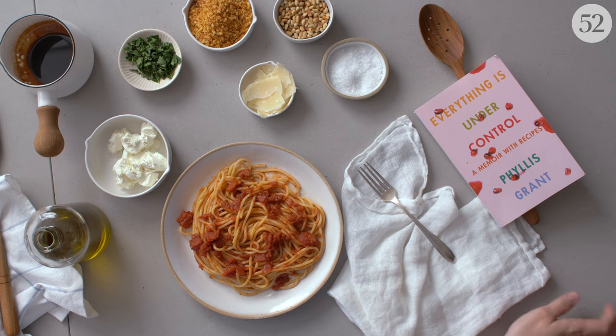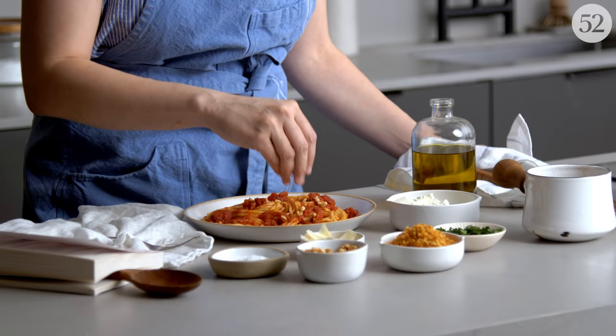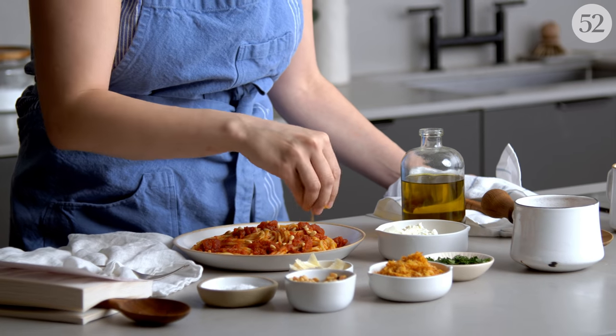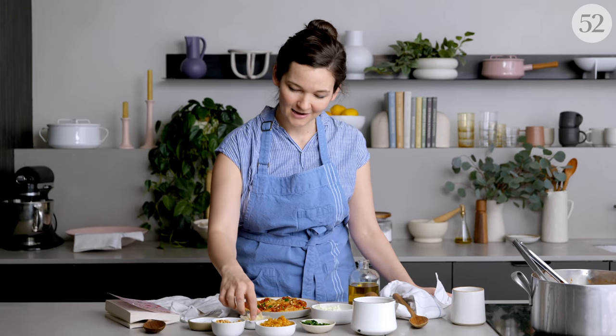I just made this in the most obvious way you'd want to eat it — on pasta — but you could use this concentrated base sauce recipe in so many different ways. It makes a lot, it freezes well, and it hangs out in the fridge really well. You could use it on pizza, in a sandwich, as a braising liquid base for chicken, vegetables, or beans. Anywhere you would use a tomato sauce or a condiment like ketchup or a chutney, this is going to do great things. Phyllis's last genius move is to serve it with a whole bunch of toppings — pretty much any toppings she has around — so people can pick what they want.